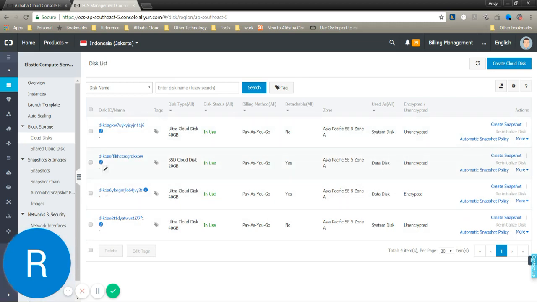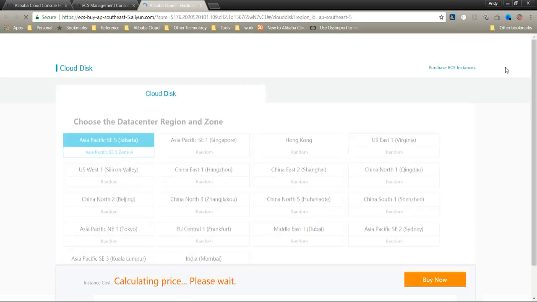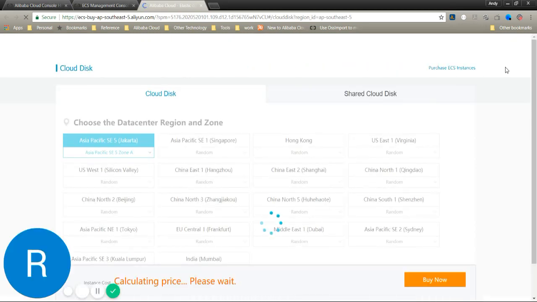Next, what we need to do is click create cloud disk in order to create a new disk and then later assign that new disk to your existing ECS instance. If you click, it will bring you to a new tab.